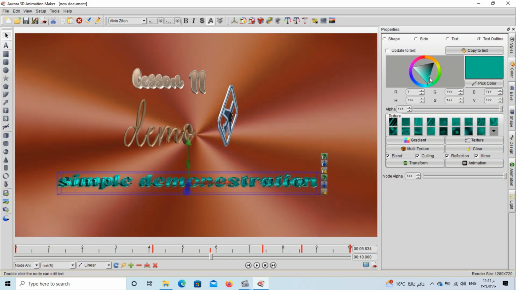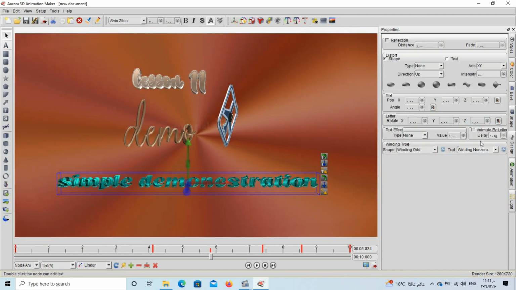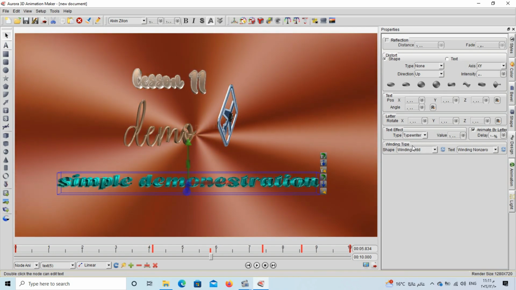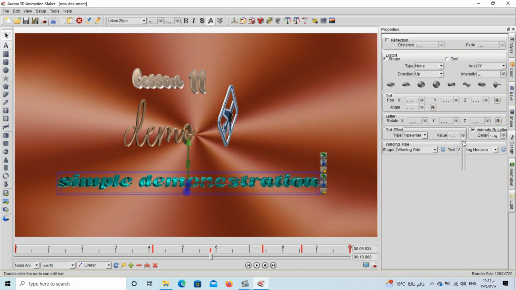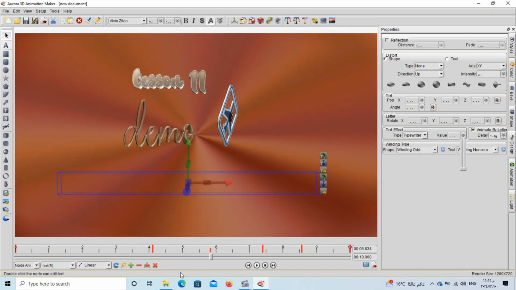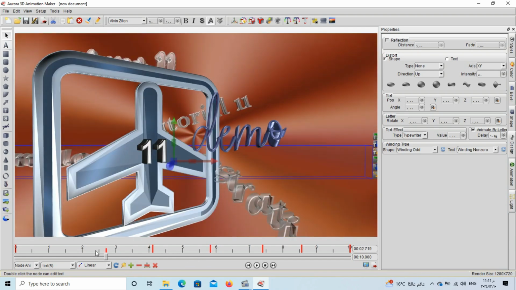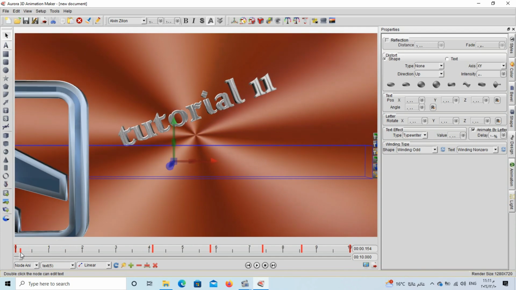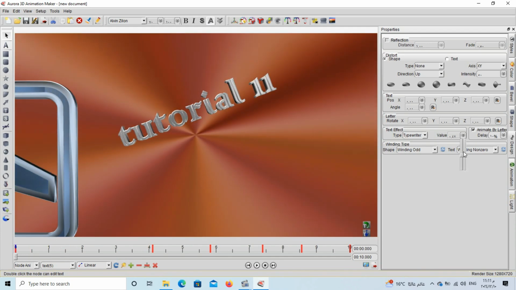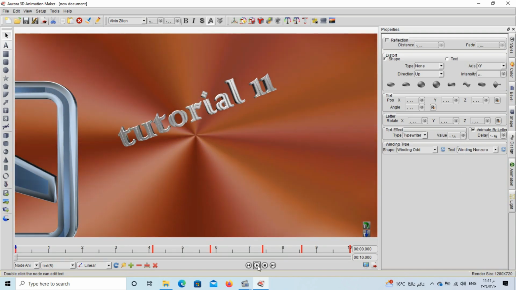You can decrease it down here, add a new keyframe, and you need to move to a different second, let's say second number 0. And I will make a new change on the animation. Let's give it a value of 98 and add a new keyframe. If you hit the play button, you can see the movement of appearance and disappearance that I have just added. It will increase from the value of 0 to the value of 98.